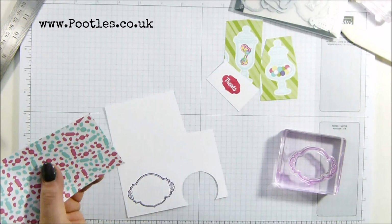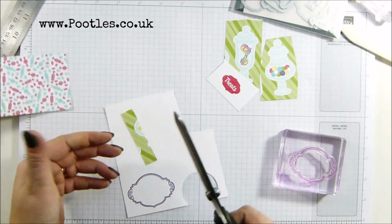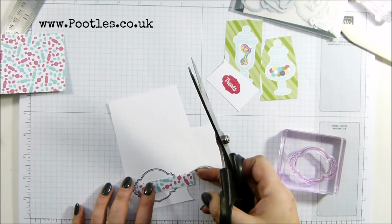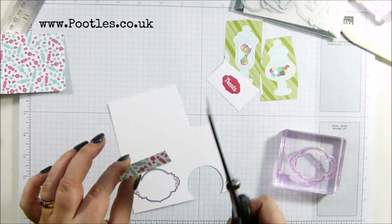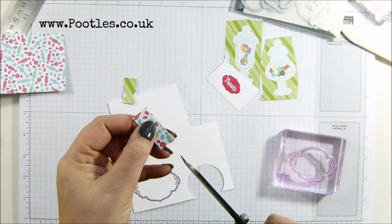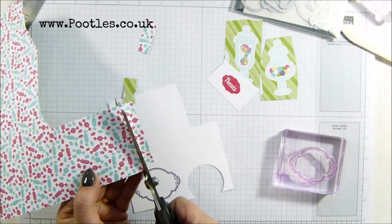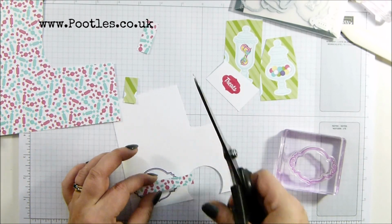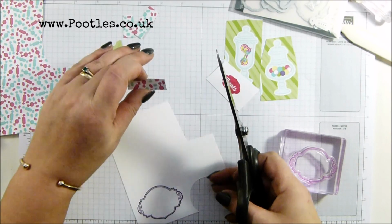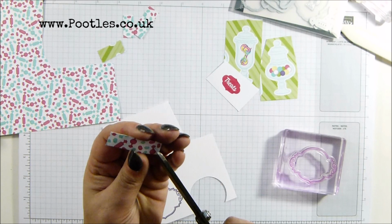Okay, and then I'm going to go with this strip here, and I'm just cutting. That's going to be too long, so I'm going to cut it. Oh, it's such science, isn't it? About there. That's good. So that will peep out behind. Actually, maybe that's not long enough after all. I like to work by eye. I don't think everything in life has to be measured absolutely perfectly. But I'm just going to create a couple of flag tails on that.